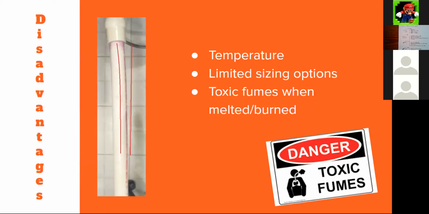The major disadvantage is the temperature of what is inside of the pipe. The picture on the left depicts a PVC pipe that has had hot water running through it for around 8 to 10 minutes. You can see the pipe is no longer straight and has warped slightly. That is what you do not want to happen when you use PVC pipes. So if hot water is being transported, PVC piping is normally not the pipe that is chosen.